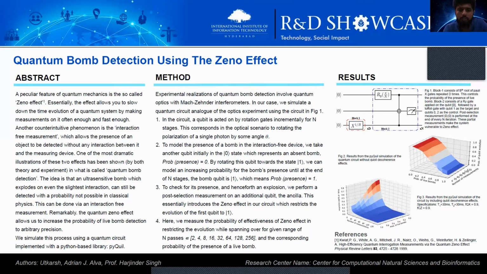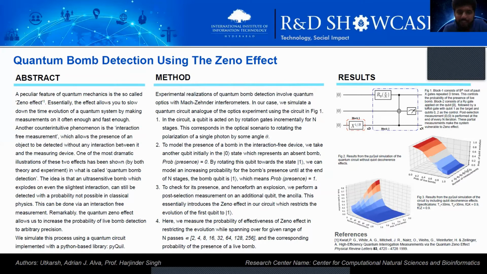If we get an on result, we know the bomb was dead and it cannot explode. But if the bomb is alive, then after each rotation there's a chance the bomb will explode. We are rotating by some angle theta, in radians. This rotation is what I am talking about. The chance of it exploding is equal to cos squared theta. But the bomb exploding or not is a measurement of the qubit, so it finally depends upon this measurement. When the bomb doesn't explode, our measurement collapses the qubit back to the off state.